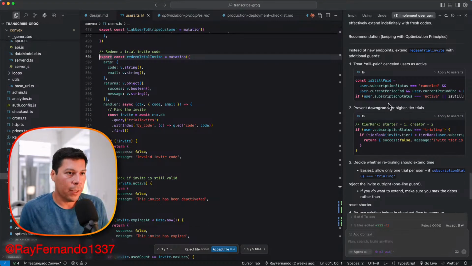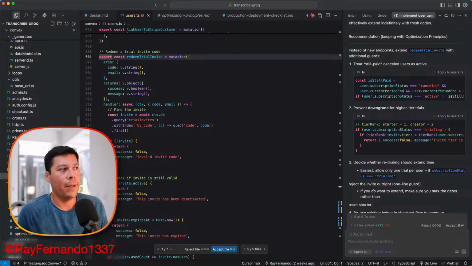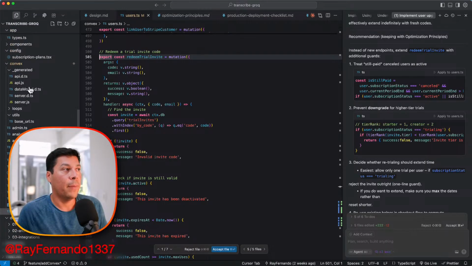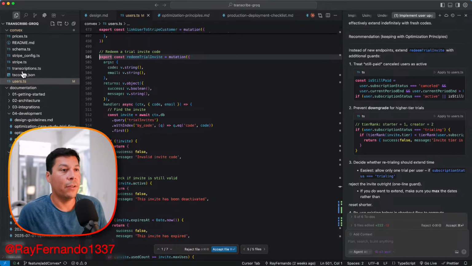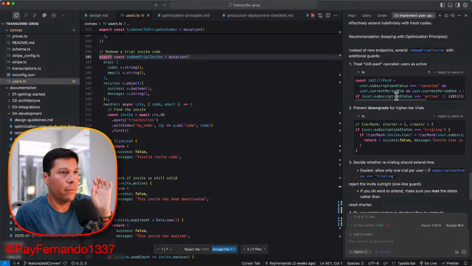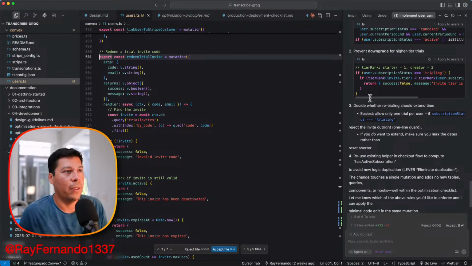So a lot of times you also want to be sure my source of truth is in the backend. And if I start seeing files being written to the front end, the way I know is because it's listed here in Convex under users right here. This is kind of why I want to make sure that this logic and everything like that is back there, because the front end is not going to do any type of figuring this stuff out, which is kind of the way I want these things.